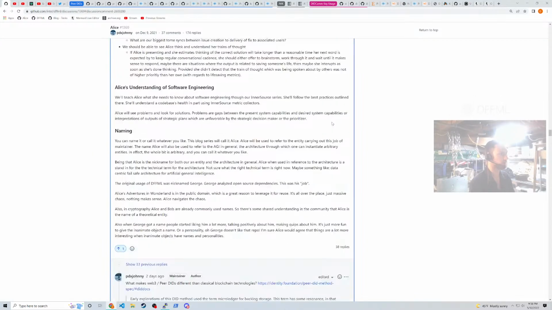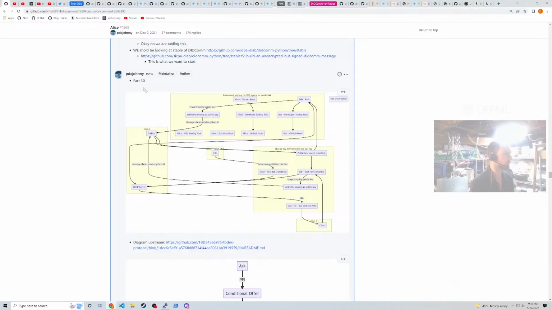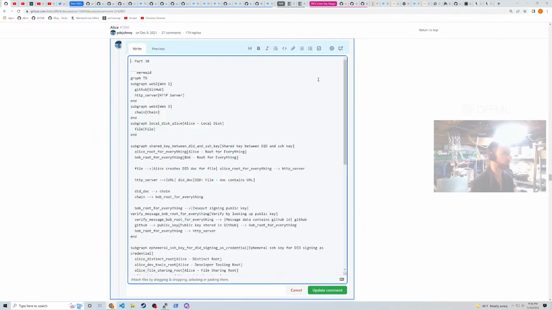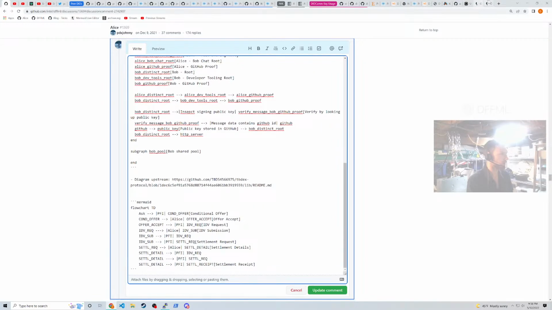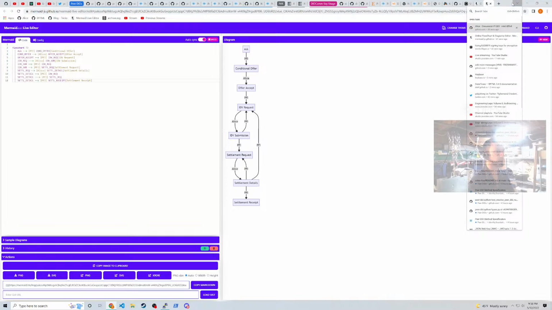Okay, come on. Wow, all right. GitHub's glitching out. All right, where is the protocol again? Too many tabs.